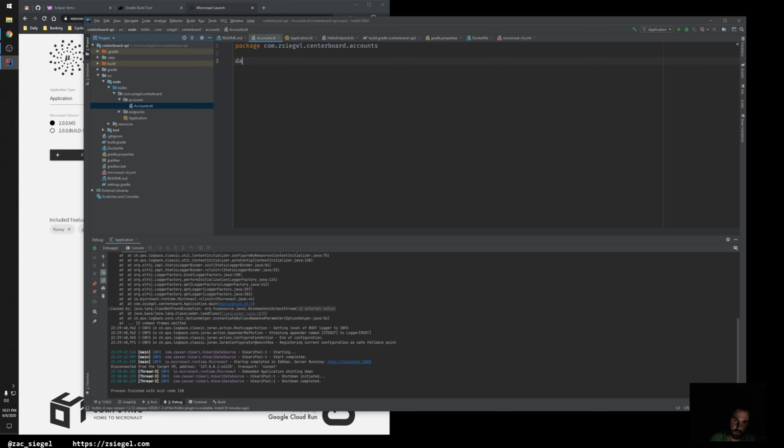And in here, right, let's just start scaffolding out some stuff. So we're going to have an account that's going to have an ID of some sort. It's going to have a name. Probably have some sort of description as well. And that'll be that.